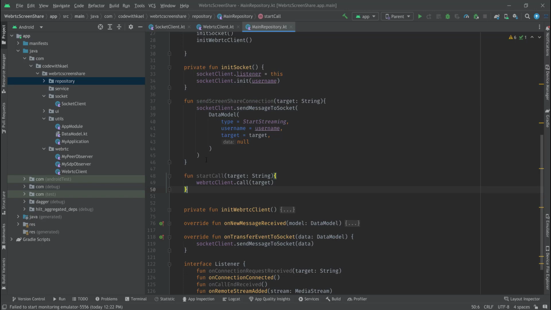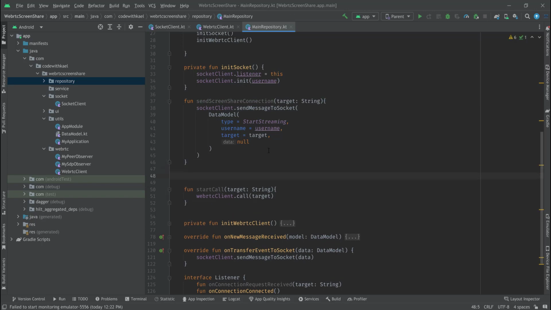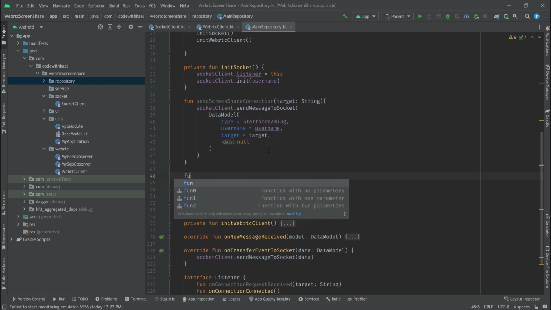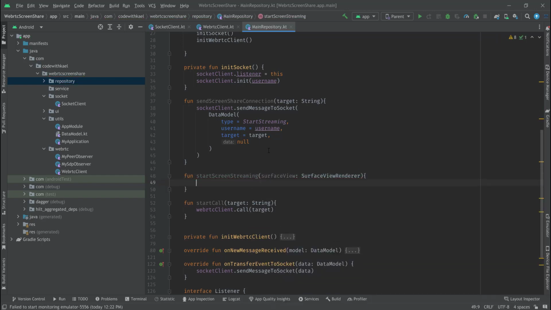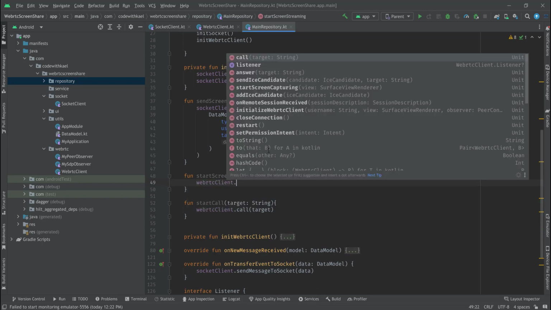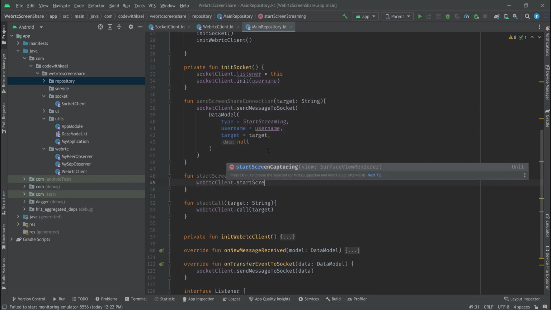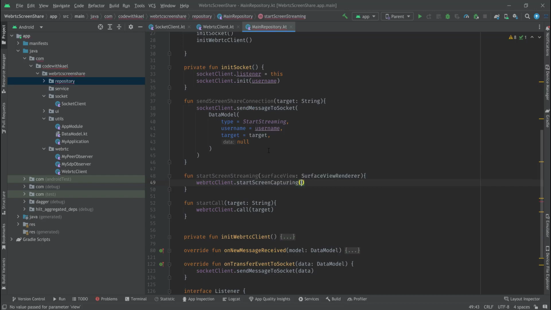So we create another function for the sender, for the first peer that wants to start the stream to share his screen. So let's create a function start screen streaming and give a surface view to it, and we use WebRTC client to start screen streaming or start screen capturing.